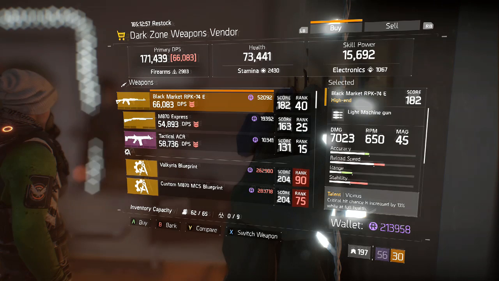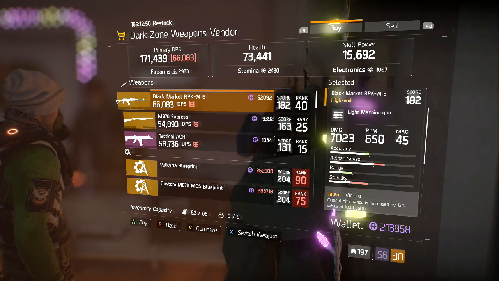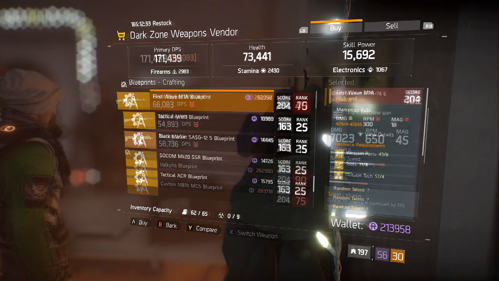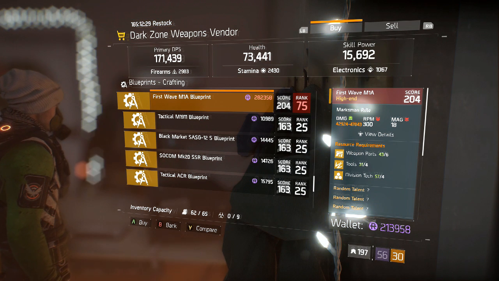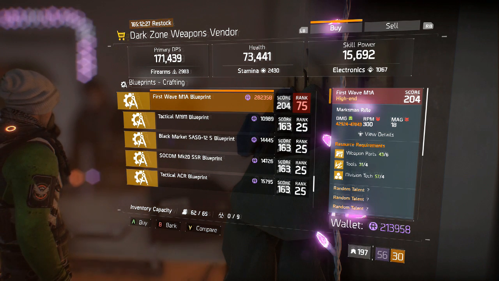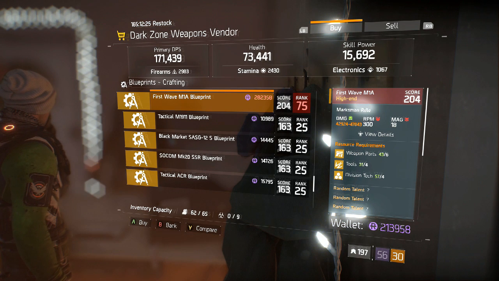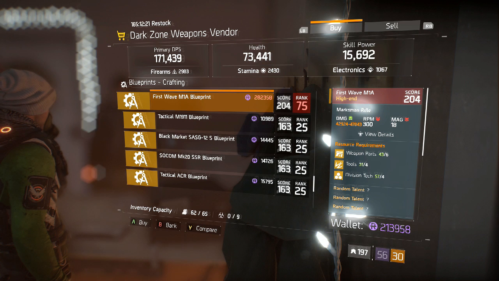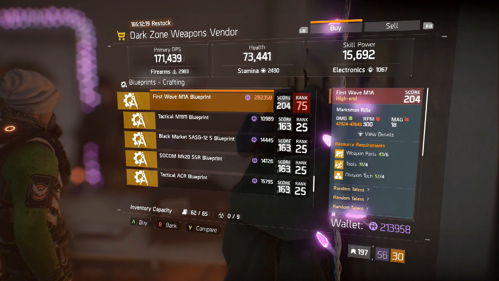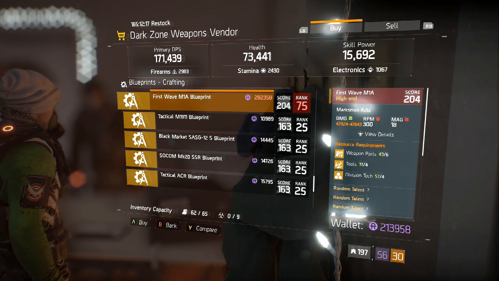Hold on. First impressions are bad, I know, and I thought the same thing. An RPK at 182 and a shotgun? Gross, dude. But let's just scroll down a little more and boom! Do you see this deliciousness? A first wave M1A at 204 and it's a freaking blueprint. This means no more shopping for a halfway decent roll, waiting for that drop to happen. You can make it until it's perfect.